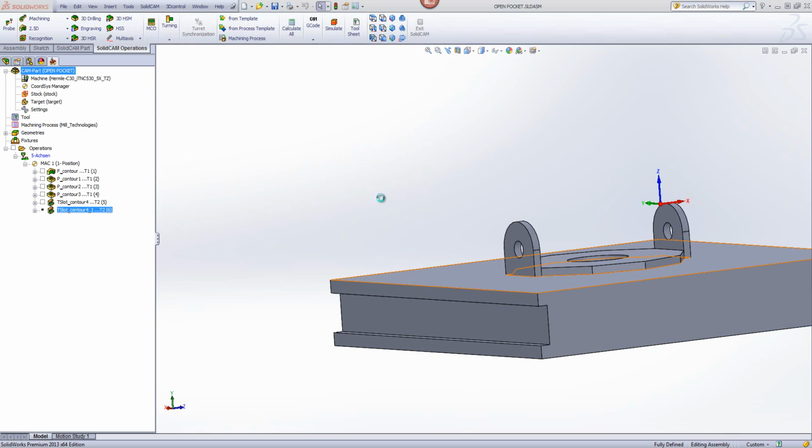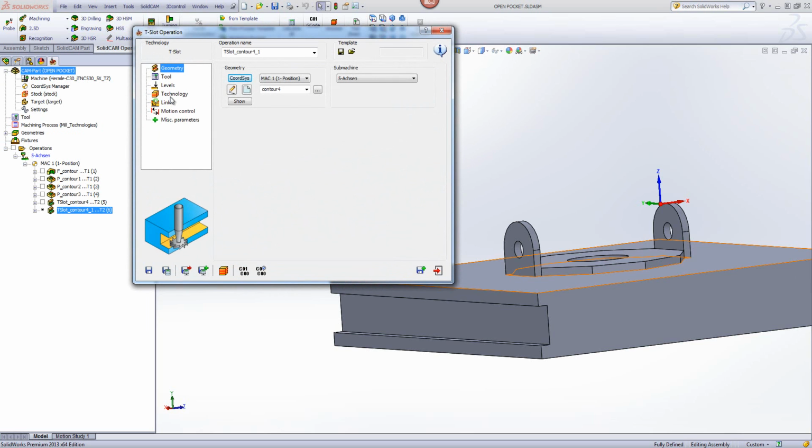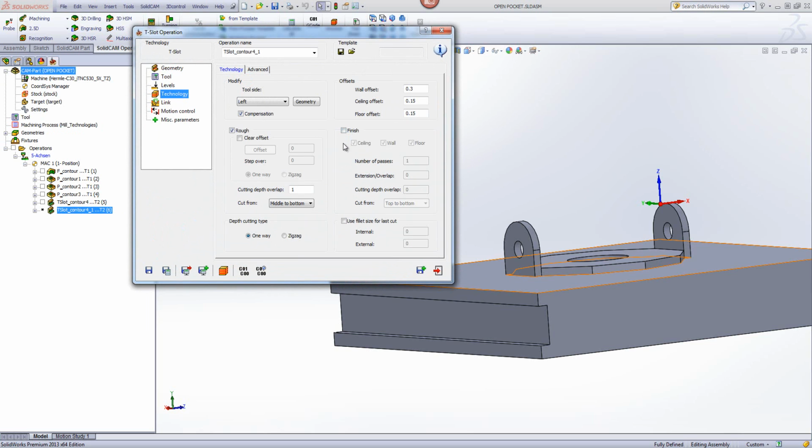So I'll do a save and copy. And when I go into my technology, I'm going to put on my finish operation, but get rid of my rough. Now, I can go and finish more of my ceiling, wall, floors in one shot. Or if I want, I can say, you know what? I want to do my ceiling and floor separately.